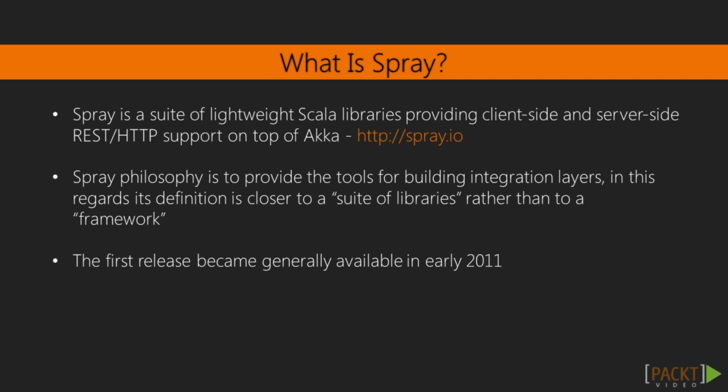So far, we've always referred to Spray as a framework, taking into account the quite blurry definition of what a framework actually is. In fact, Spray positions itself more like a suite of libraries than a framework. For many of us, there's not much difference. However, there really is. And for simplicity, we're going to continue to refer to Spray as a framework, or just Spray. Akka and Spray are somewhat age mates. The first official release of Spray became available in 2011.